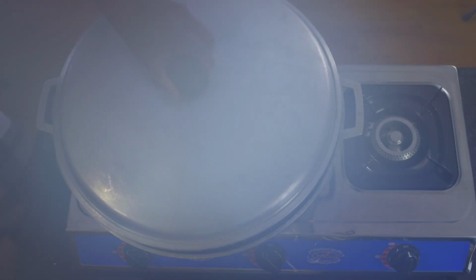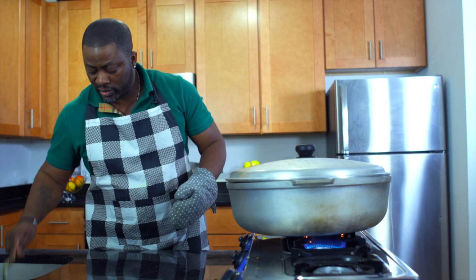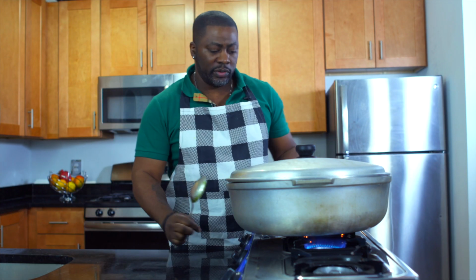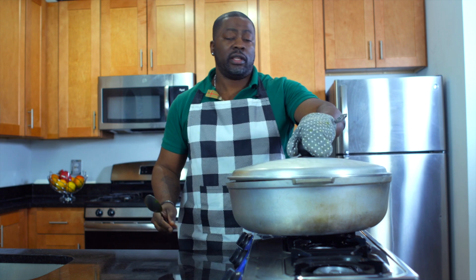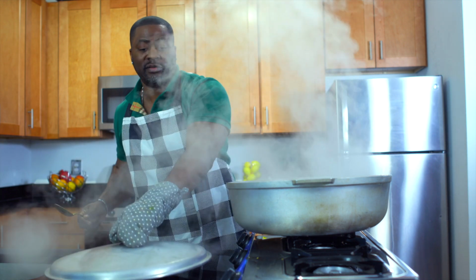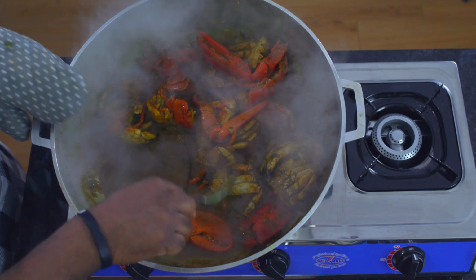All right, we're gonna let these crabs and lobsters cook for 8 minutes and come back and check on them. All right, it's been about 8 minutes. Everything should be ready right now. Let's turn the stove off. Time to taste. Look at these babies right here.